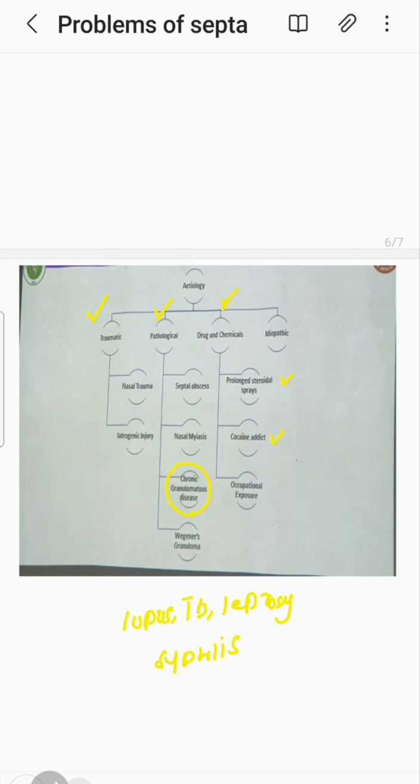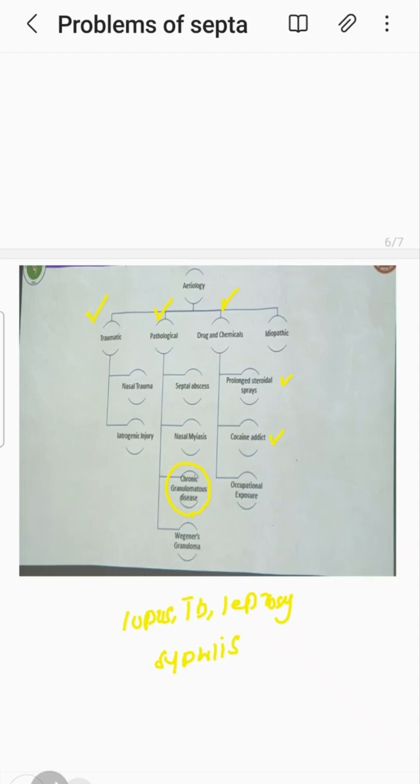of the perforation. So the perforation can be small, it can be large. And the small anterior perforation can cause whistling sounds during inspiration or expiration. And the large perforations, they develop crusts which obstruct the nose, and they cause severe epistaxis when those crusts are removed. They also lead to nasal blockage and improper nasal ventilation, as I mentioned before.